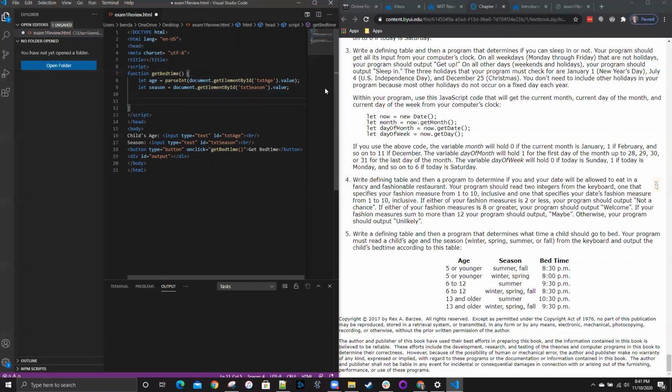Okay, we've got our 2 inputs here. I'm going to create a variable for the bedtime. Hopefully we overwrite that. I'm also going to write to my output at the very beginning.